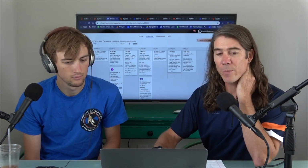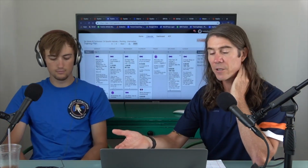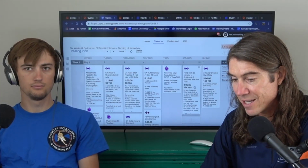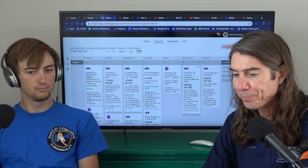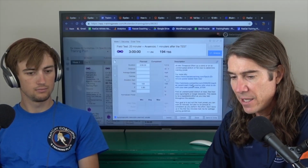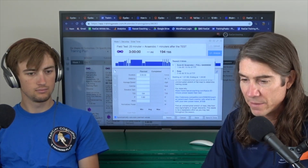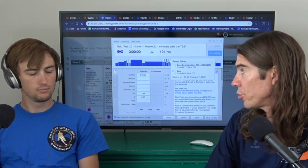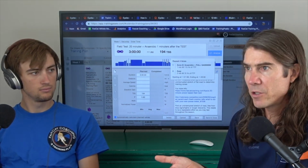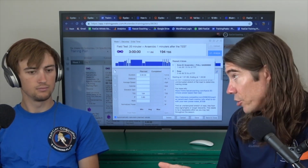If you're training with a power meter, do this test. You've got to do your zones. If you've already got your zones, you probably could get out of this. You just need to do a long ride. This would be a TSS ride of 194, and it's not just a field test. It is also some 1-minuters, 4x1. So do a 20-minute effort. Go really hard. Even if you don't need to update your zones, you should go ahead and do the test because it's good hard training.